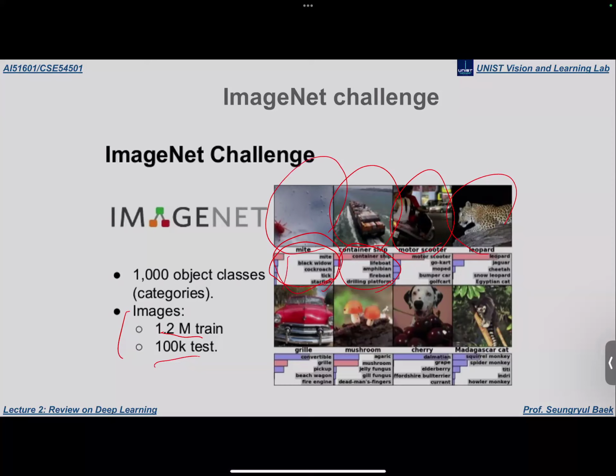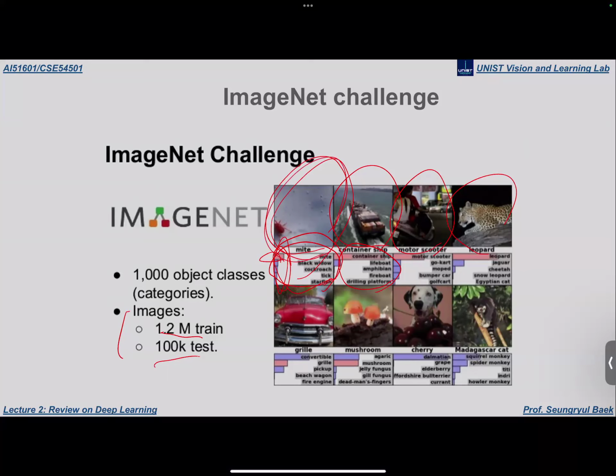And this is the probability for 1,000 objects. It estimates the probability for 1,000 objects, and the one that has the largest probability is selected as the predicted main object for these images, okay?